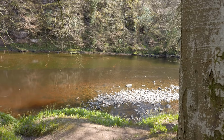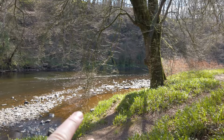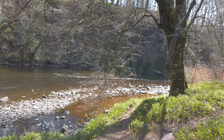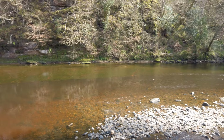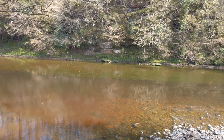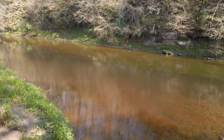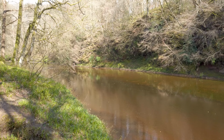Yeah, just shows you what a little bit of time can do. The sun has obviously swung round a bit, and now, instead of most of the gorge being in shadow, the sun's pretty much shining along the river, and that's given us some lovely colours and lovely reflections, and a couple of ducks over there. Again, this is beautiful, so I'll probably stick to the riverside where I can now, and just take shots of things like this, the reflections in the river, trees in the foreground, that sort of thing.